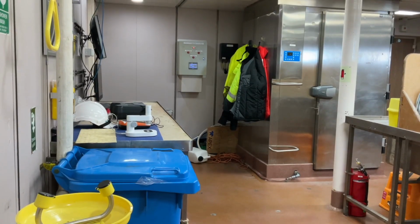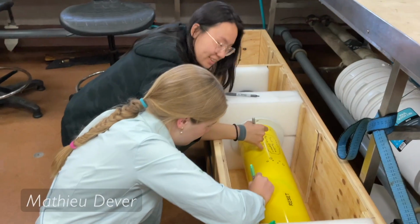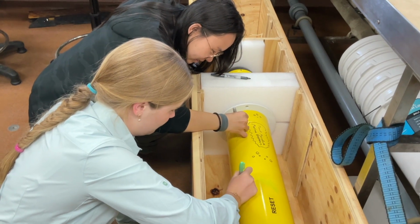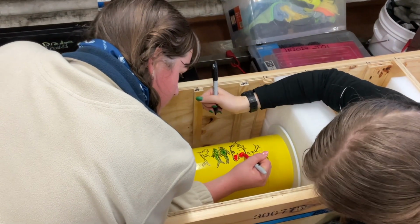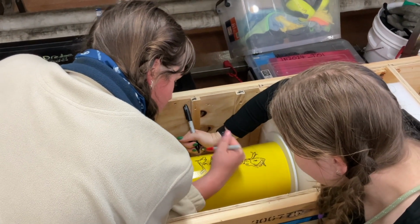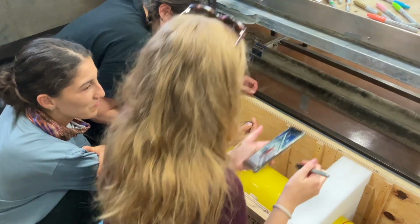Now, the lab isn't just for science, but we also got to have a little creative afternoon decorating Argo floats before their deployment. So those are probably the coolest thing in the oceanographic world. They're called Argo floats. So they're basically autonomous platforms that profile the ocean continuously without us even thinking about it. There's thousands of them around the globe doing this in a continuous manner to have a global coverage. It's kind of a work behind the scenes kind of thing that provides a tremendous amount of information and has changed our field of research quite a lot, more than people actually think about.